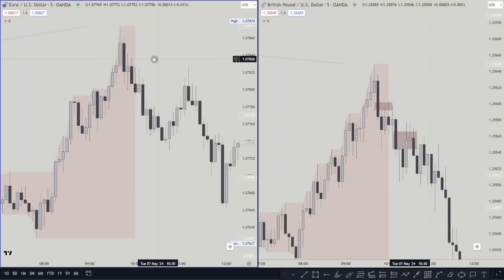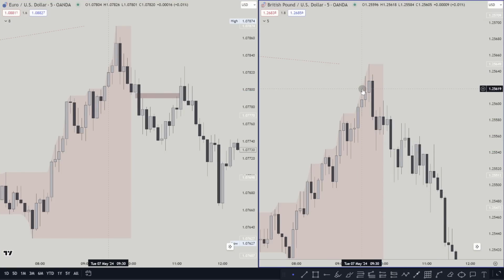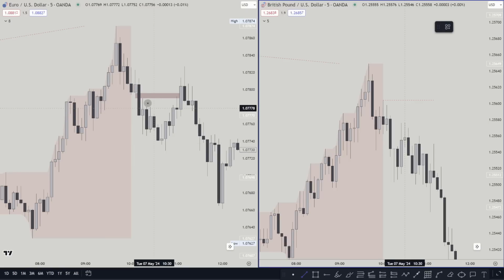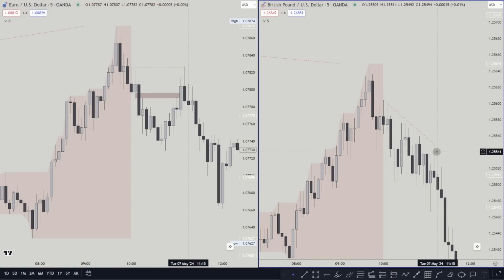Now, when talking about the internal one, we see no fair value gaps here, nothing. And then we created a fair value gap on EU. What happened here? This is the entry that we could be looking for, and this is the valid SMT. We created a swing high here on GU, and this high on GU is aligning with this high on EU. The high was taken here, the high was not taken here. So there was a clear SMT happening between the two.